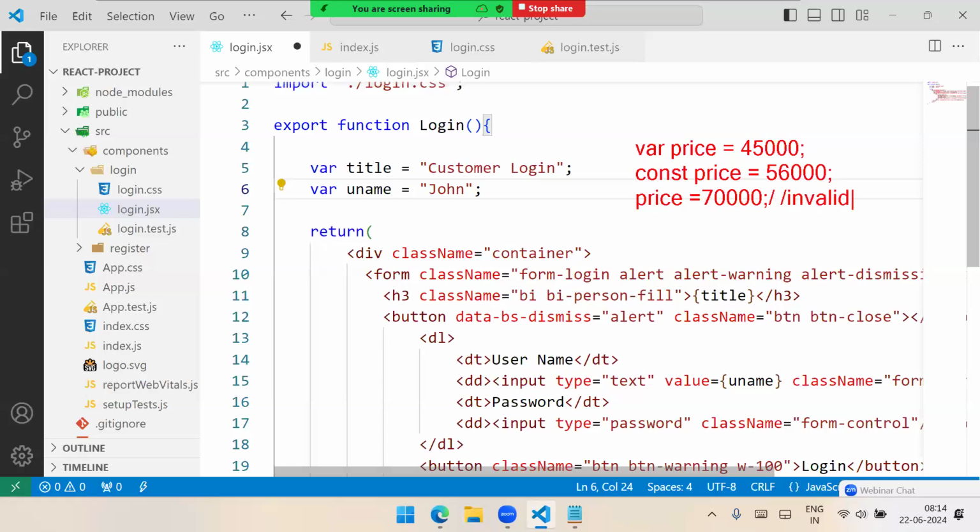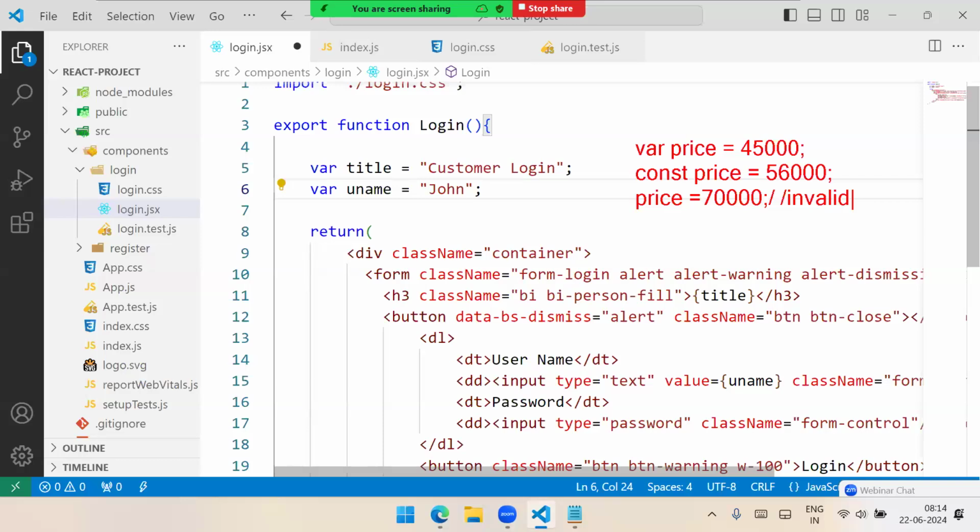But for a user, I don't want to allow modification, while an admin should be able to modify. Then how will you declare it? An admin user must be able to modify the price, but a user cannot. Admin can modify, user cannot modify. Then how do you declare the variable?